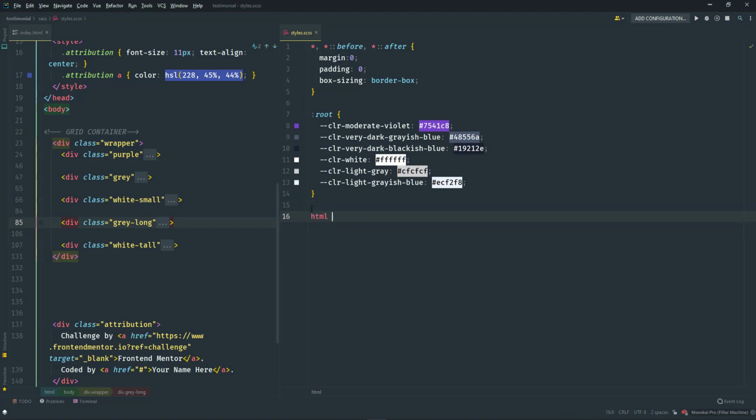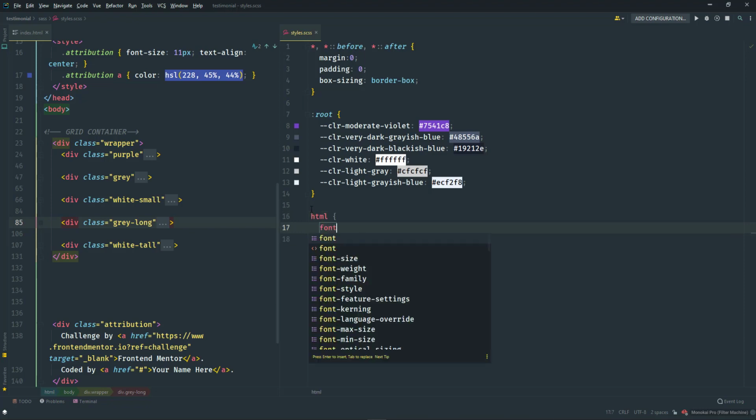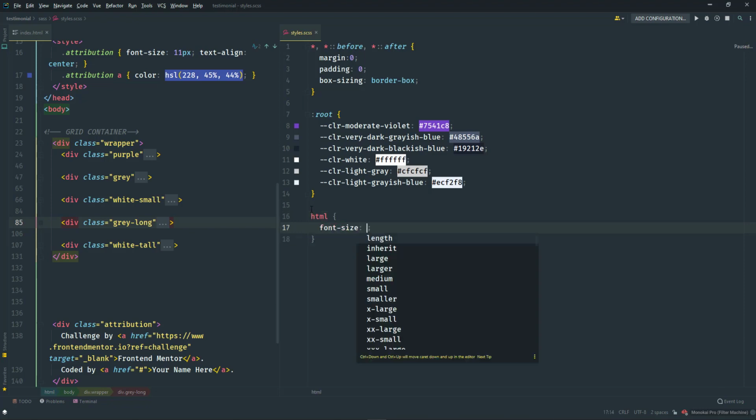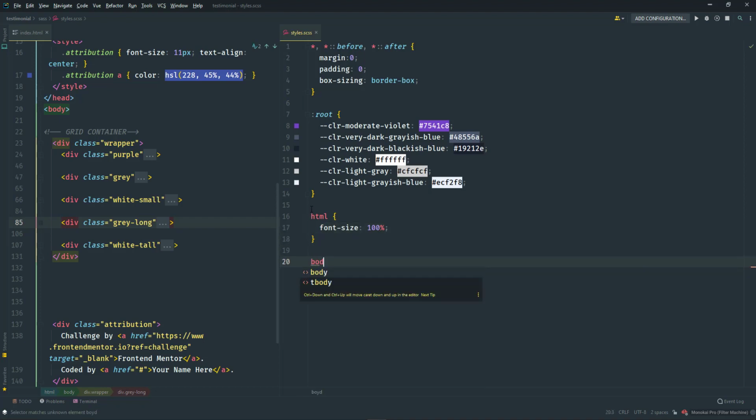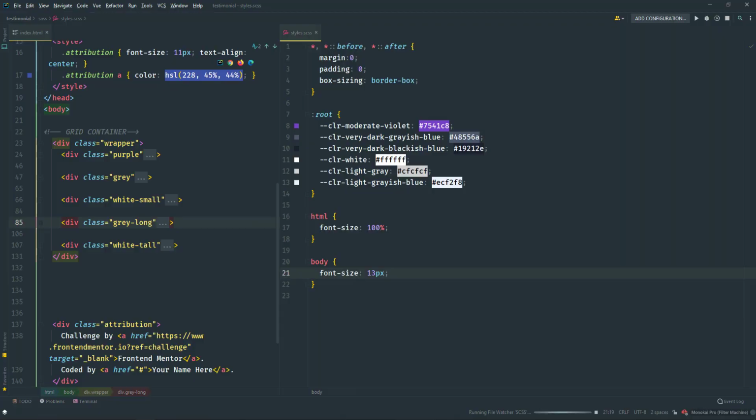So I'll say HTML. I'm targeting the HTML tag, and say font size 100%. Next, go to the body tag, where we will define the font size, that is 13 pixels in our case as per the guide. Let's quickly see that again.